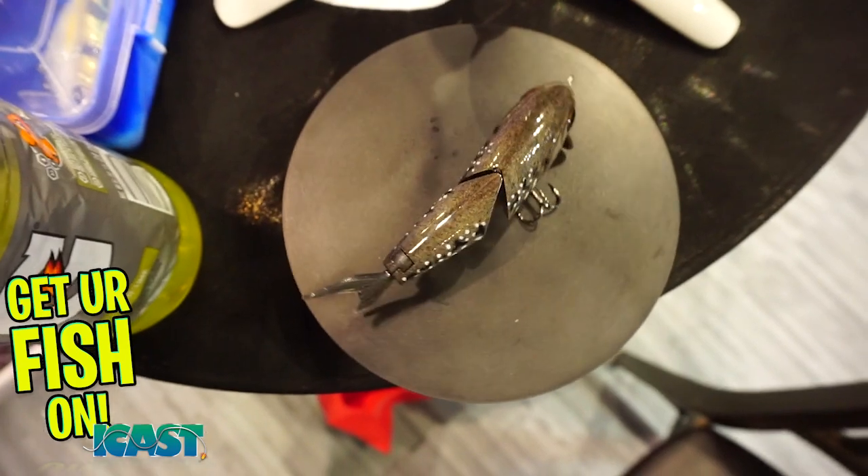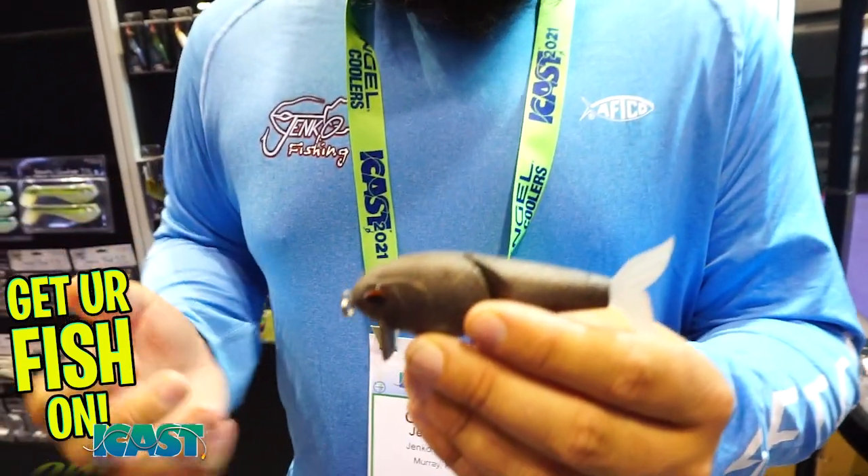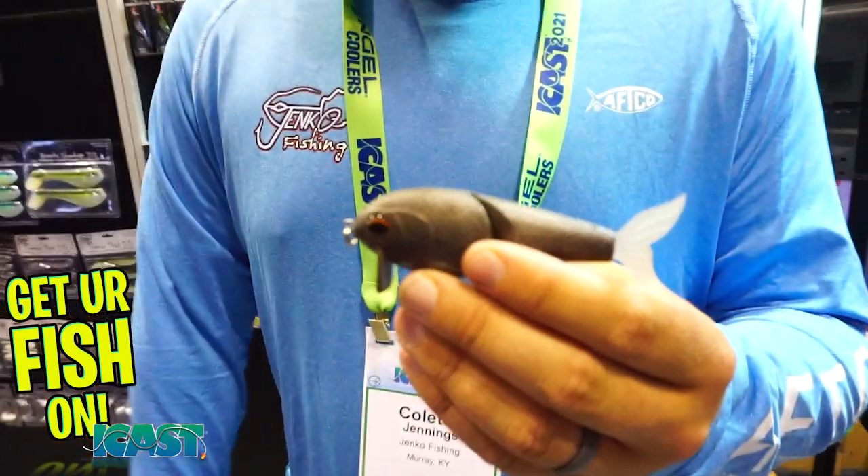It is 100% safe to the environment, not full of oil like the other stuff. It's a natural resource that comes out of America, grown in United States soil. The goal is for the industry to see that there are alternatives to the old plastic. You go fishing on a lake and there are hundreds of baits that have been there for 25 years — this is the new alternative to make our lakes cleaner and healthier.